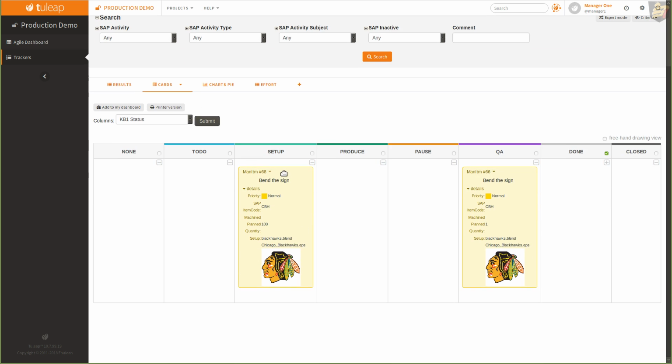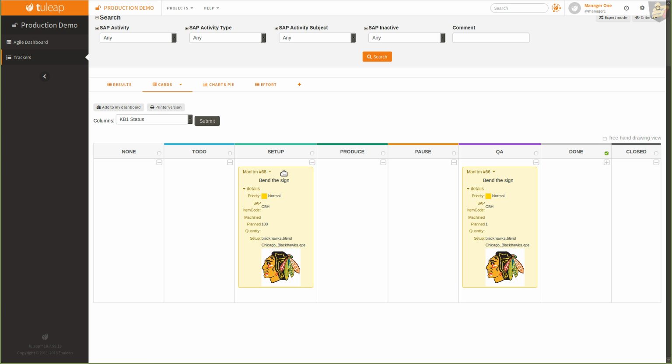Now, when we do these different stages, there can be restrictions on who is allowed to make those movements from, say, the to do or the back order into setup, and then from setup to production, and then back and forth between pause and producing, and then drop it into QA.